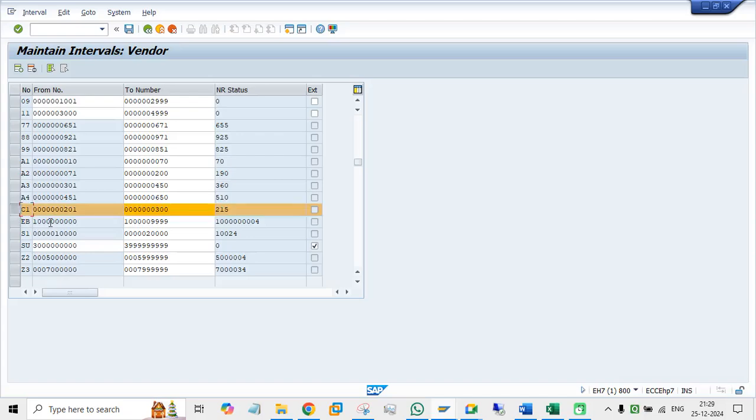In your server you have to check it out. If you want to define a new one, you can't get the interval. You can't get it. So I will just take C1. Just I will copy here. 201 to 300 is there. Only 15 numbers are created. Only 15 numbers. Come back.